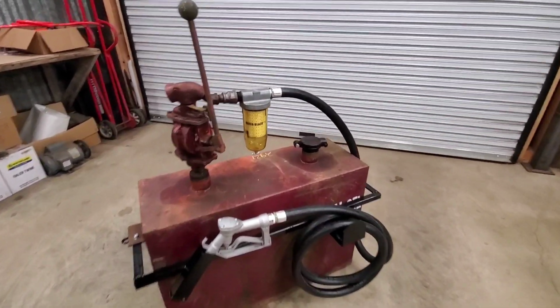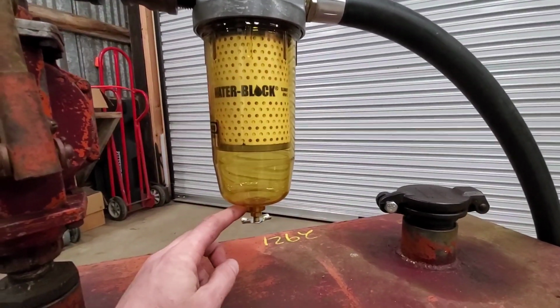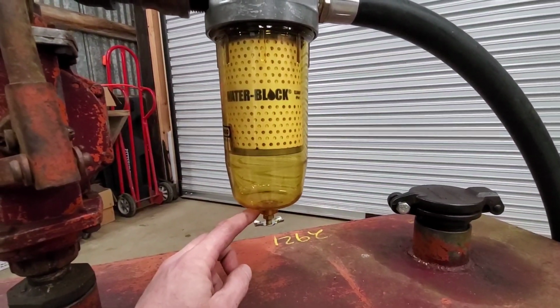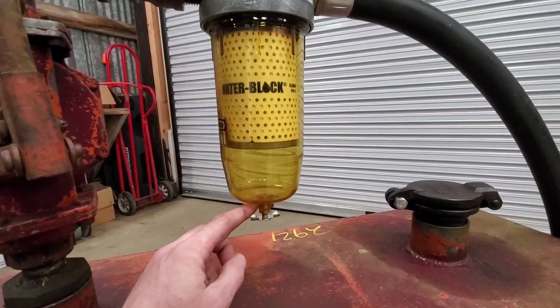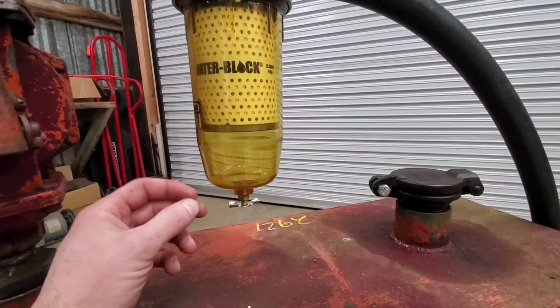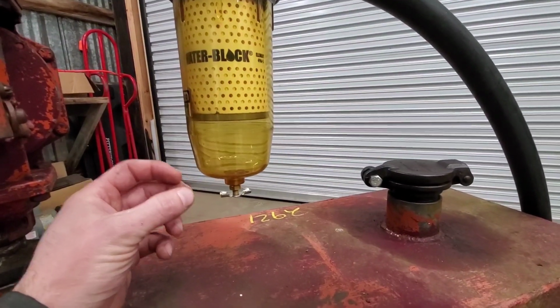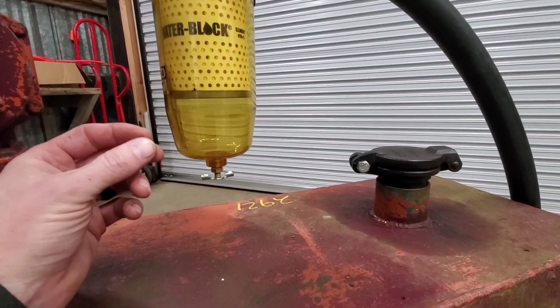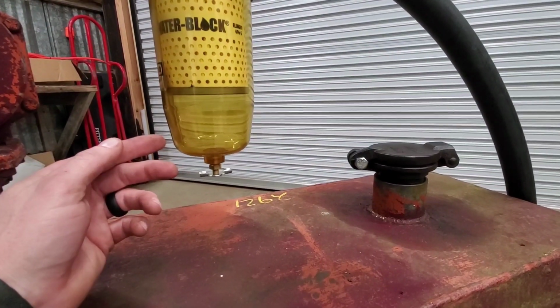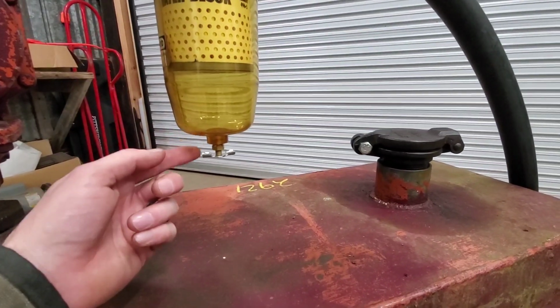I also had to replace this bowl. The petcock, or the drain, was clogged. It was packed full. In my attempt to use a dental tool to scrape that stuff out, like a dummy, I wasn't thinking about it. I used brake clean to try and break up the goo, and that cracked the housing.